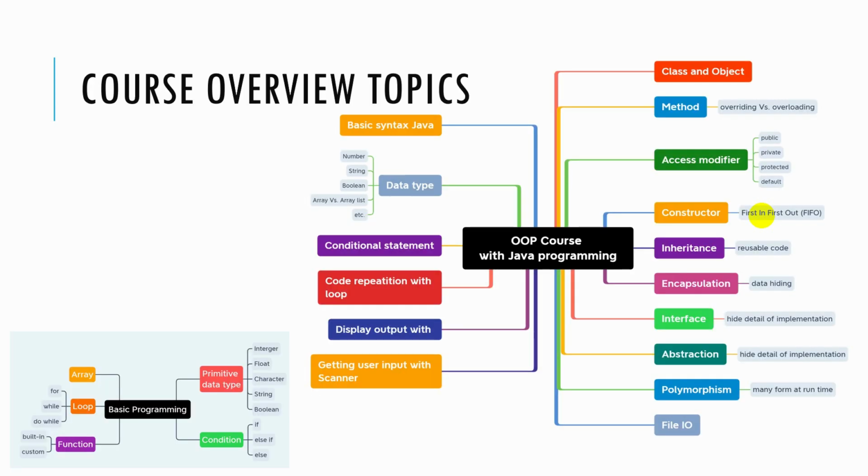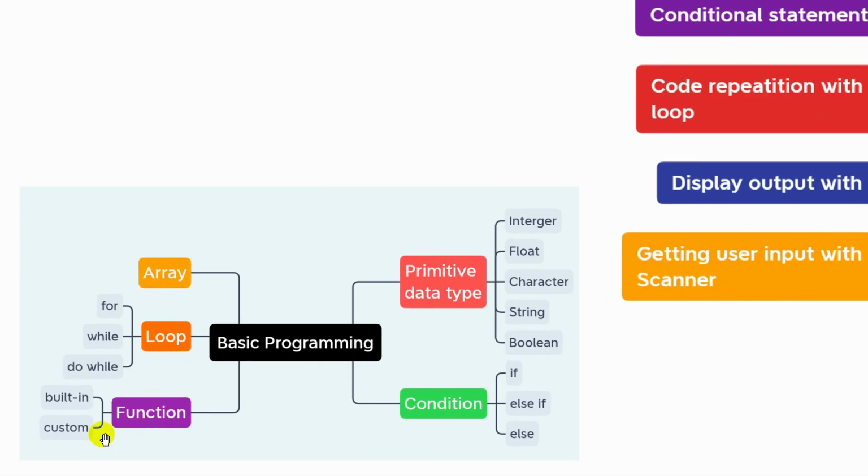So here is the course overview of topics, and I believe that everyone has already learned basic programming, as you can see in the left part here. Topics relating to data types, using integer, floating number, string, character, which are very basic and that you need in order to write your program to store data. We also learned conditions, which are used to control the flow of the program in a certain condition where you want your piece of code to execute.